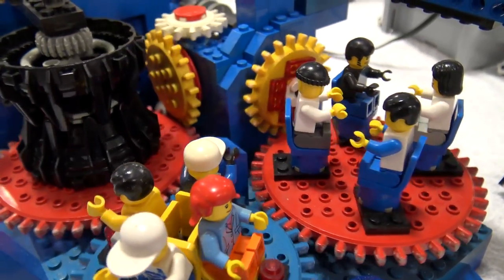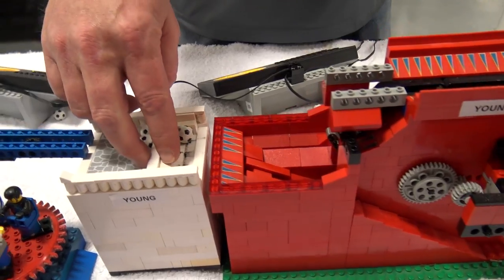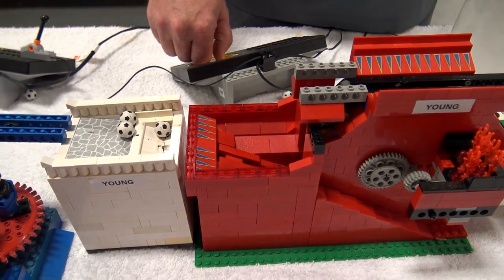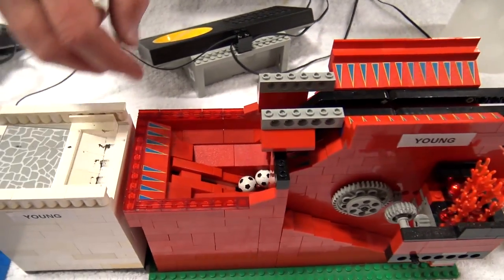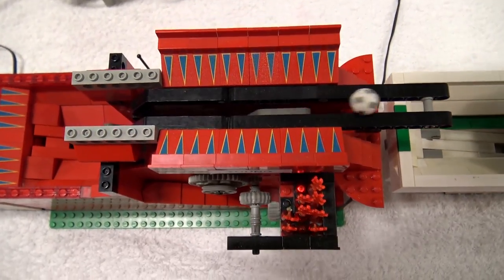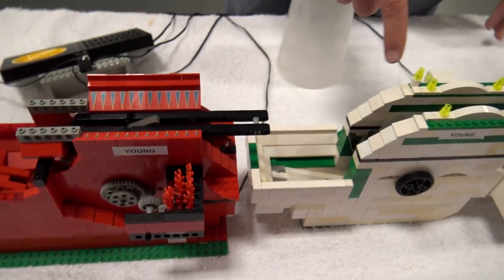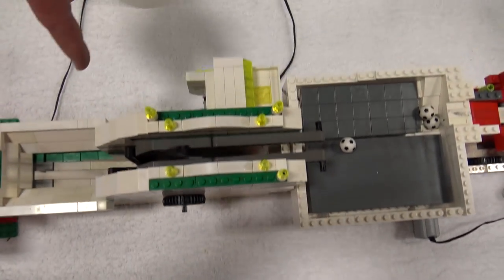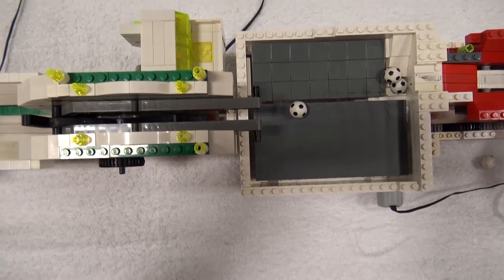So from there, we go on to another simple stepper that just has a single step, pumps balls into the next module. And this module has something that flips the balls up and kind of drags them across the top of a couple of beams to roll into the next module, which is a very similar kind of design. I'm not sure it's exactly the same, but it's the same concept. Different color scheme, different look to it, but it's the same mechanism.